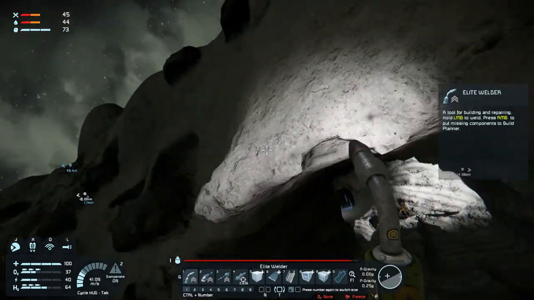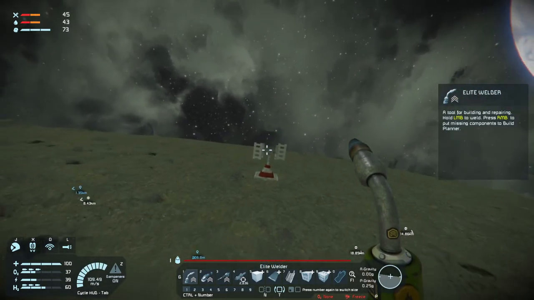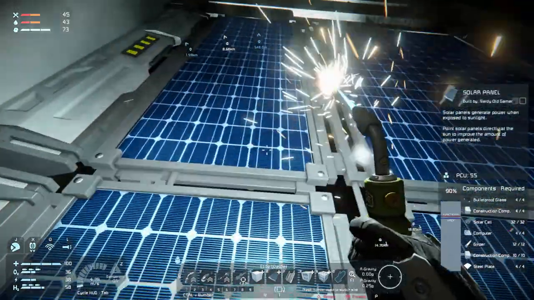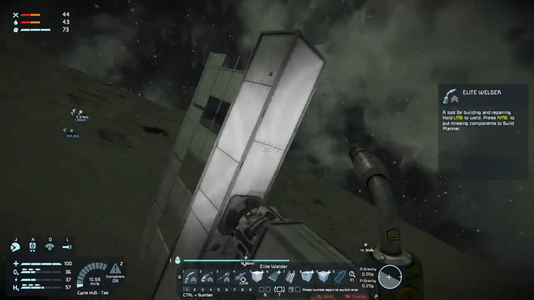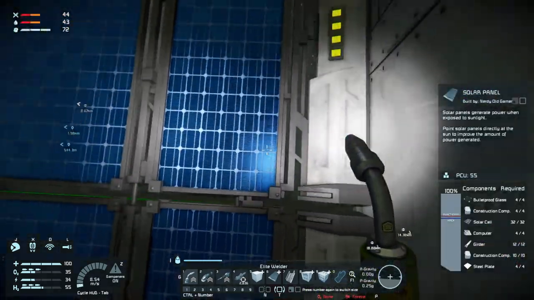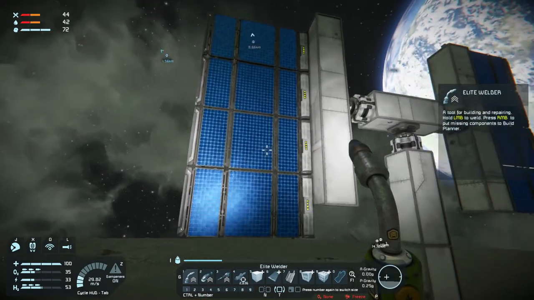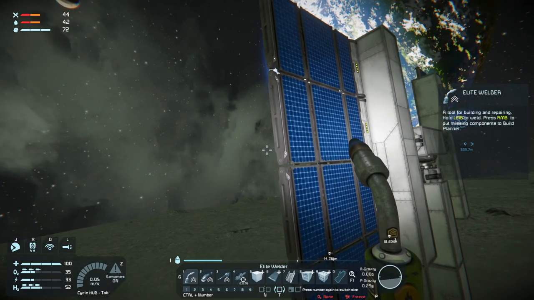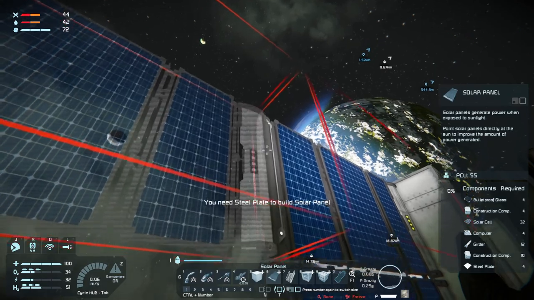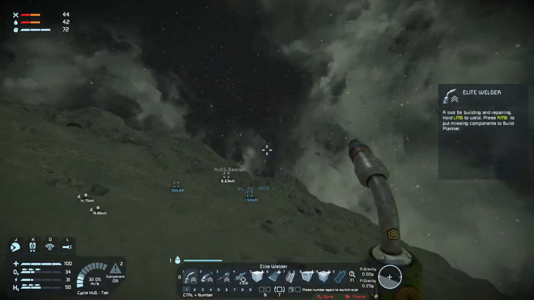So let's get them welded up. And we'll have our solar power back once the sun comes around, anyway. Not a great deal of solar power, but it is solar power. So there we go. Now, do we want to... Can we... add some more here? We can. So... I think I'll add another set here, so we have 16.